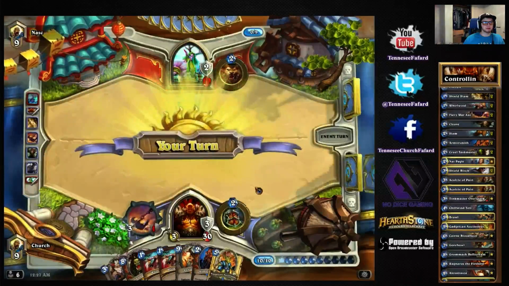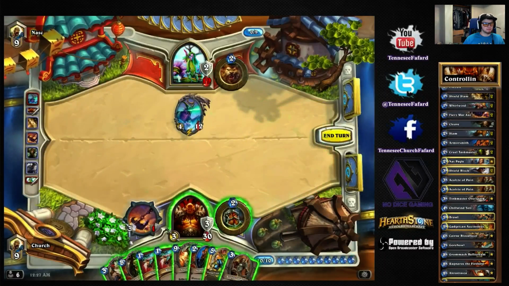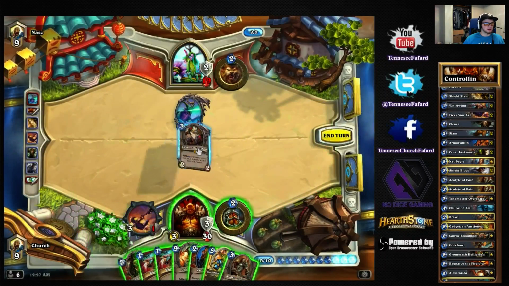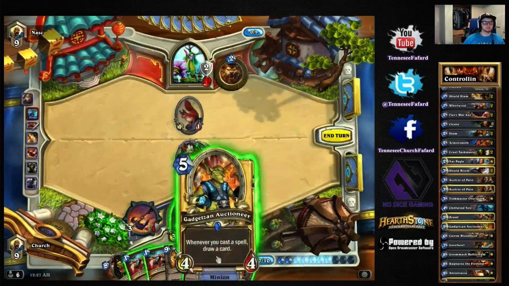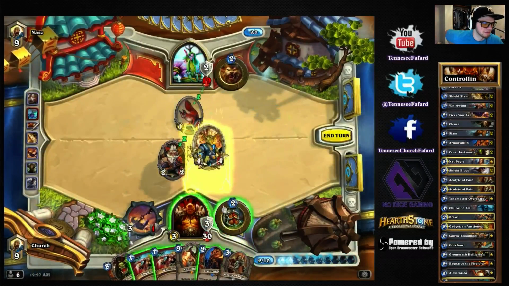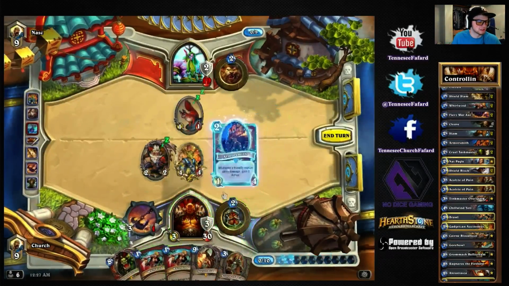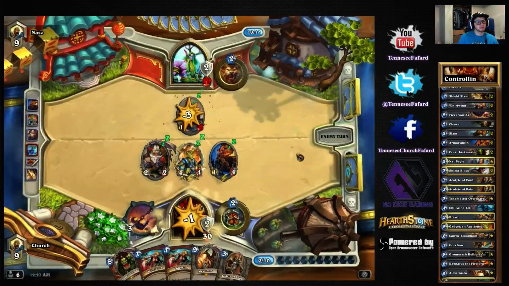So the Ysera kind of freaks me out a little bit. I probably would Tinkmaster that, and then play Armorsmiths with Acolyte of Pain, something like that. So this is going to be the tempo switcher. And again, there it is, that's a squirrel. So that's going to change the tempo of this game into my favor, and I'm going to look to take control of the board and possibly head to a win here.